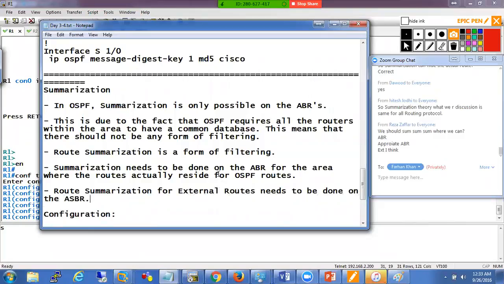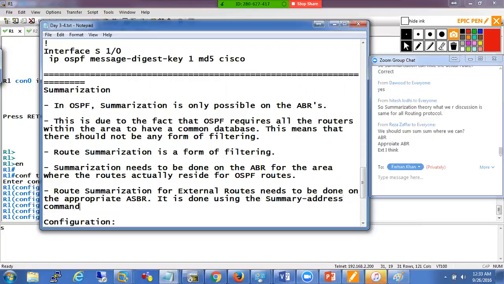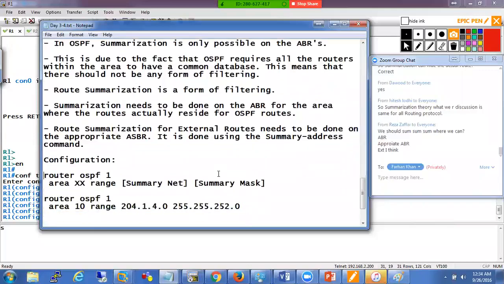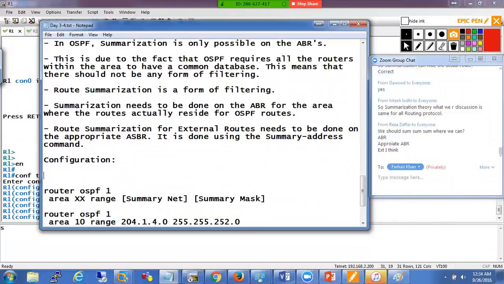All right, on the appropriate ASBR. It is done using the summary address command. All right, so I would do it like this. This is for OSPF route summarization.